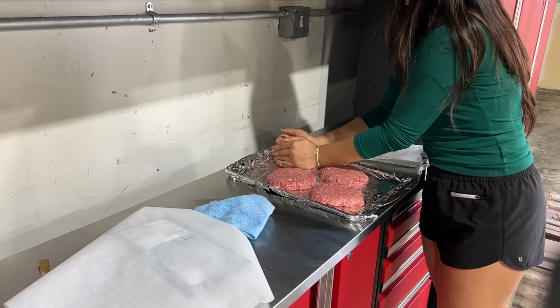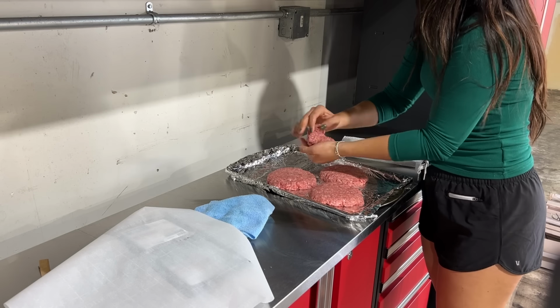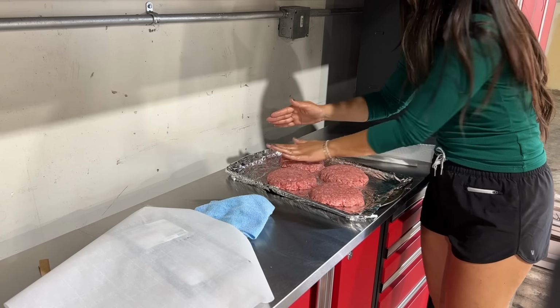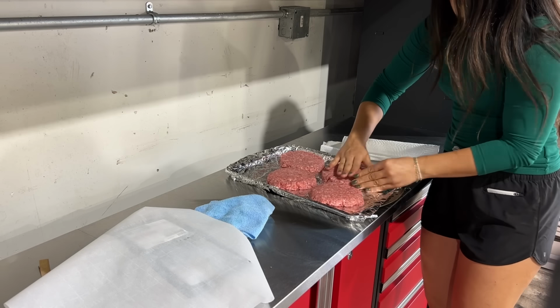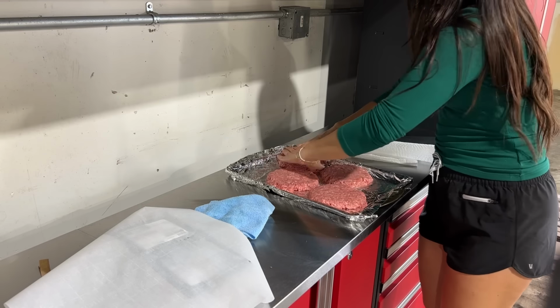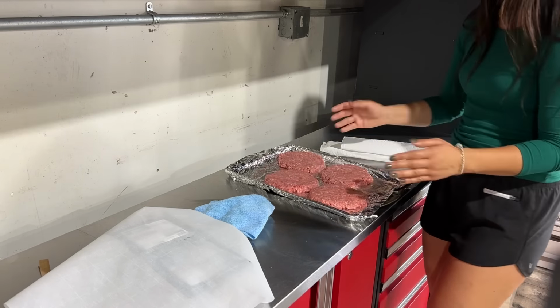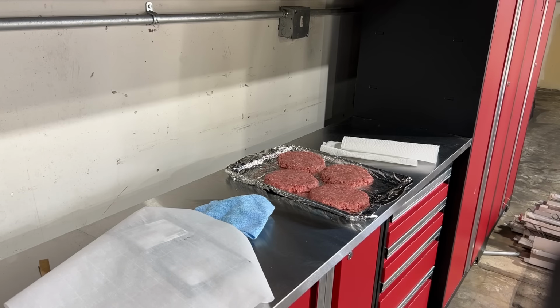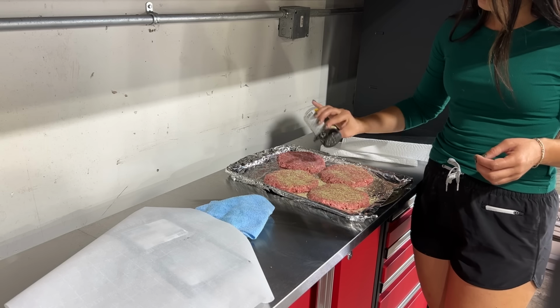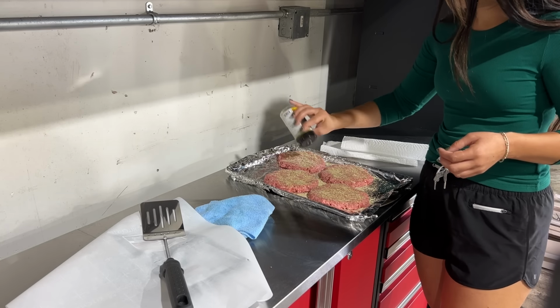I ended up coming back and making more later because I invited people, but we have 2 pounds of ground beef right here, so I just broke that into 4 equal sections. So we had half-pound burgers, and even though the meat is really high quality and tastes really good, I am a sucker for seasoning. So, you know, I had to hit that pretty good. I had some kind of buttery seasoning, whatever, but it paired nicely with the quality of meat.